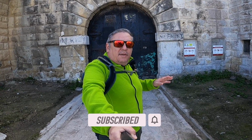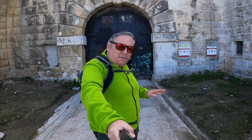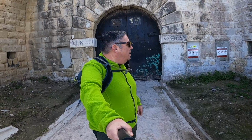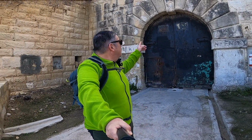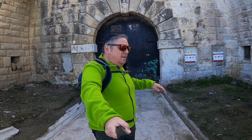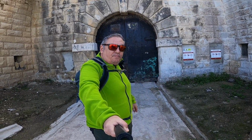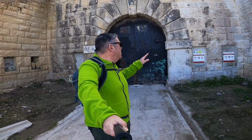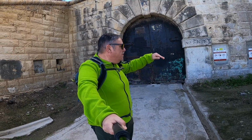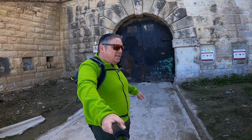We're going to start our trek today with this coastal trek with beautiful scenery as usual, and we're going to start from Fort Delimara. It was built in 1881 by the British to make fortifications in Malta. It is a polygonal fort, but today we cannot explore here because, as you see, it's closed to the public. But we're going to go with the shore and explore this area. So let's start this adventure.